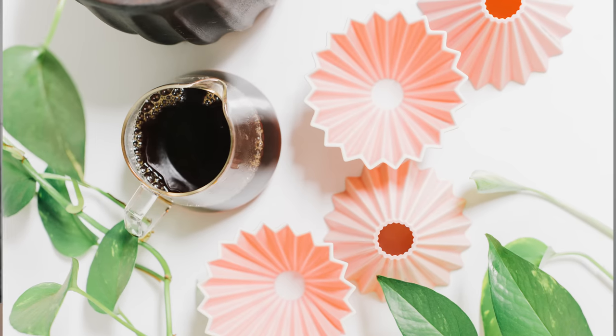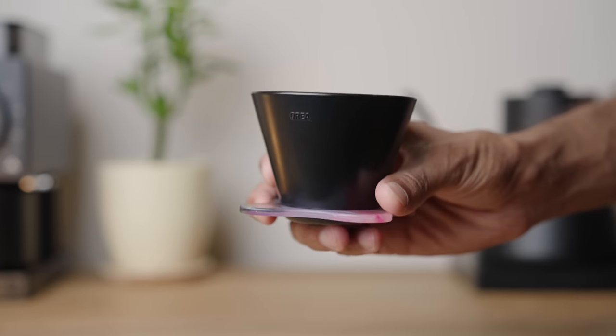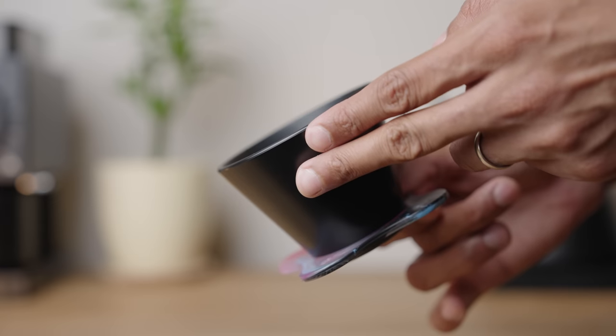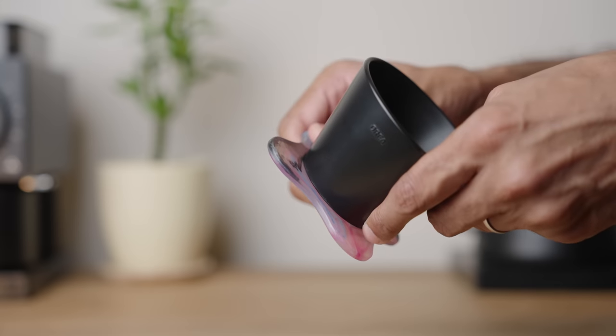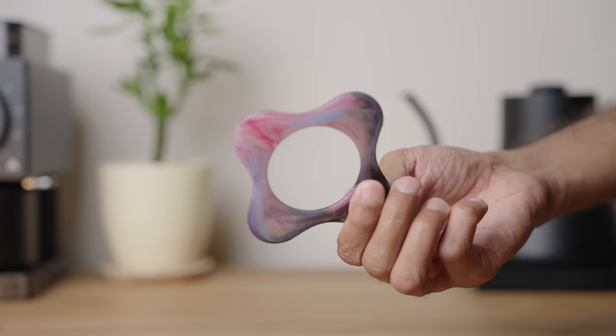The Aurea is definitely one of the prettier brewers I've used, but the ceramic origami is still at number one. The first thing you notice is how clean the design is — simple, no ridges, no sharp edges, a very pleasing taper, and five large holes that give it superpowers. It even feels nice to handle, but it is very slippery, and I've already dropped it multiple times, so luckily it's plastic. The base is made from waste plastic and is an excellent example of upcycling — they've managed to convert something destined for a landfill into something useful and lovely to look at, especially when contrasted with the deep black of the body. The marble design means every piece is unique, and I kind of love that.